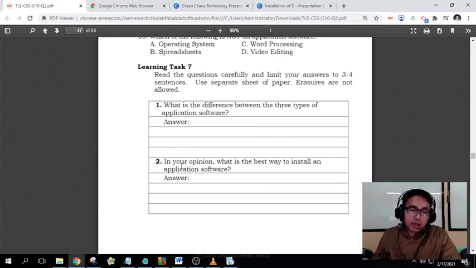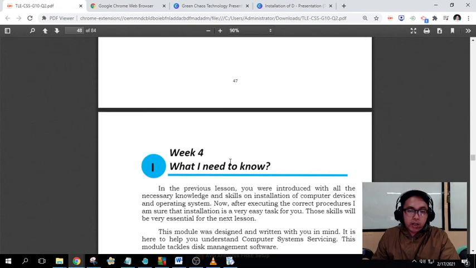Okay? Next, in your own opinion, what is the best way to install an application software? So, ano sa tingin nyo yung pinaka-best? Di ba, meron tayong way kung paano mag-install ng software. Ano sa tingin nyo yung pinaka-the best? So, bakit kaya yun yung pinaka-the best? Okay? Pwedeng Tagalog, pwedeng English. Okay, so that is learning task number 7, yung reflection.